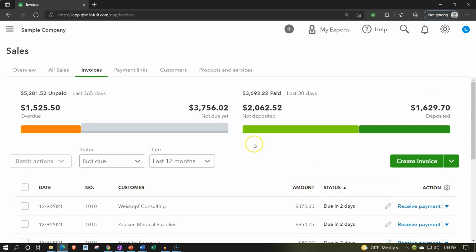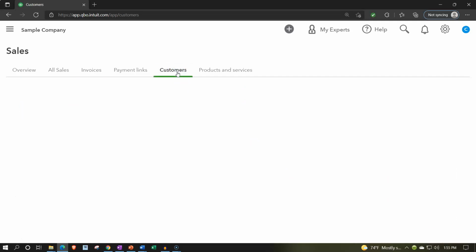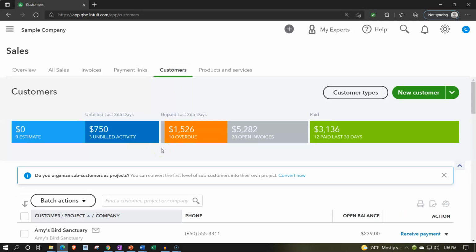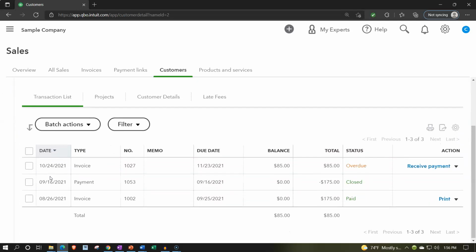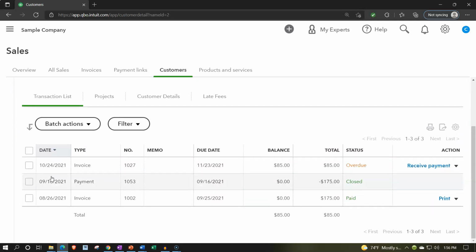You can also go, of course, to the customer tab up top, and if you got an invoice for a particular customer, then you can search for that particular customer. You got similar kind of sorting options up top, and you could search for a particular customer, go into that particular customer, and you can look for the invoice and have the receive payment for that particular invoice.